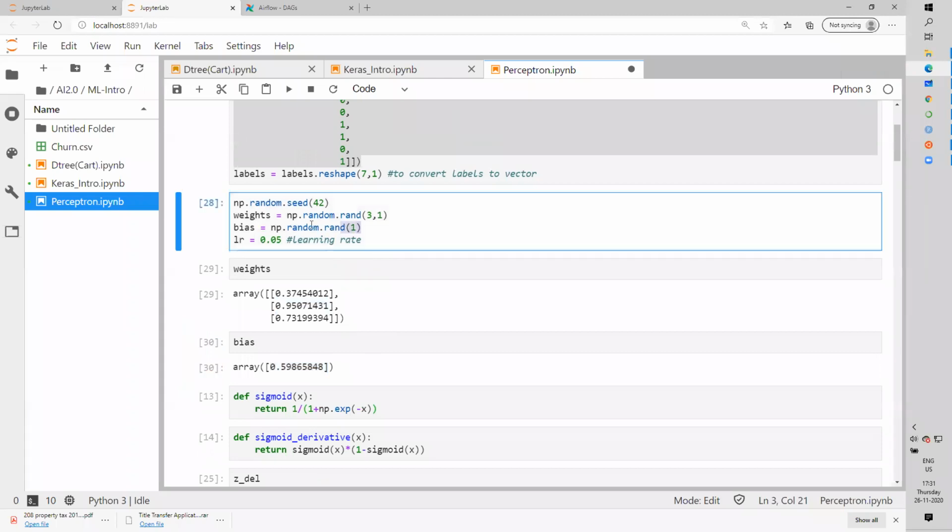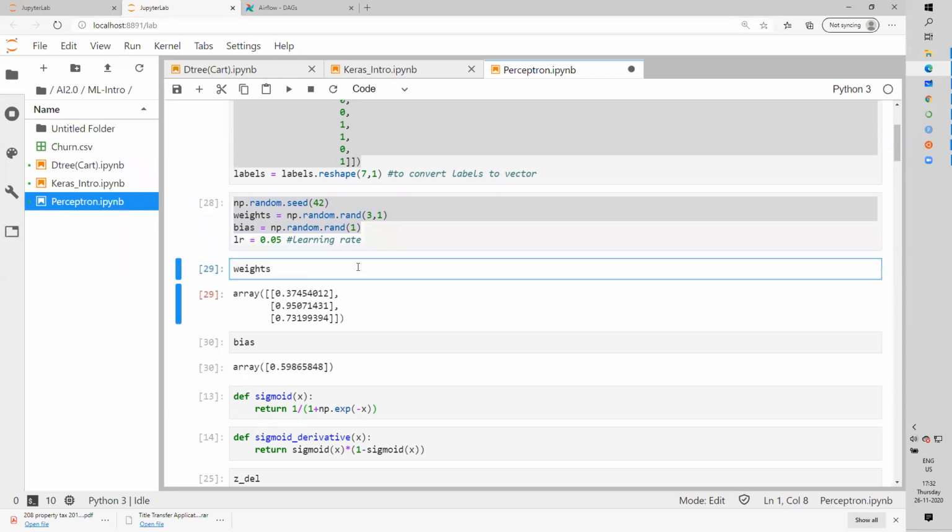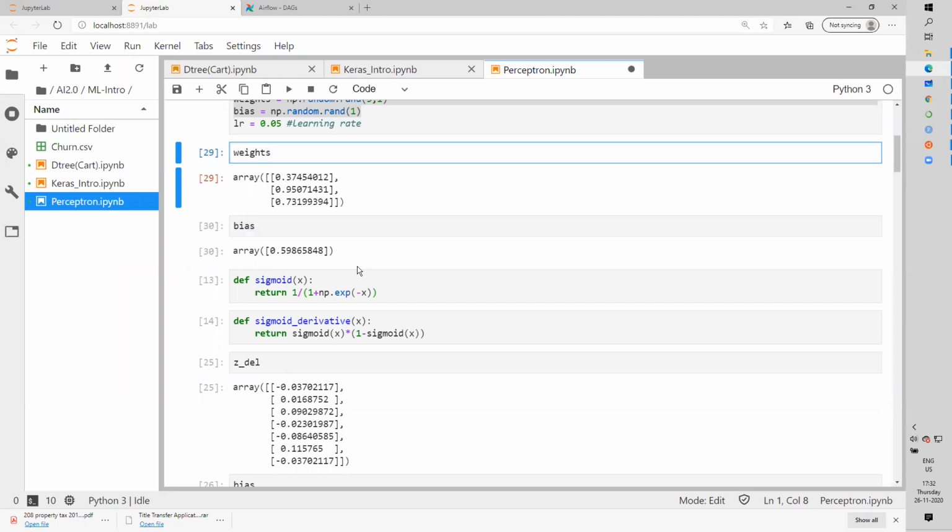The other day someone asked how we can initialize these weights. Random initialization is the best way of doing it, so that we do not have any sort of biasness in the weights initialization. Most of the time it is going to be a random initialization. So our weights are ready. Next, we need to create the functions. There are two functions that we are going to use here. Rest all of them are straightforward, but these two functions are important.